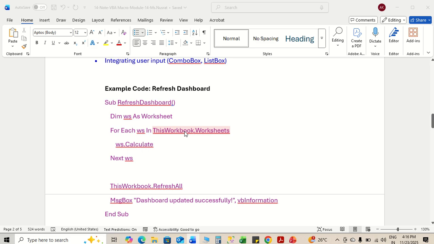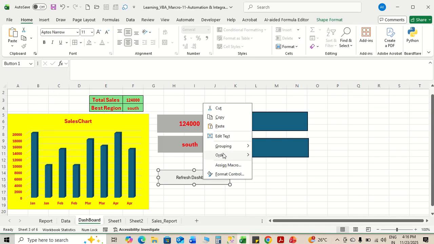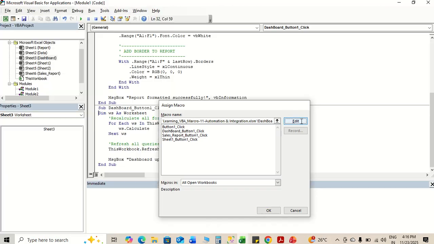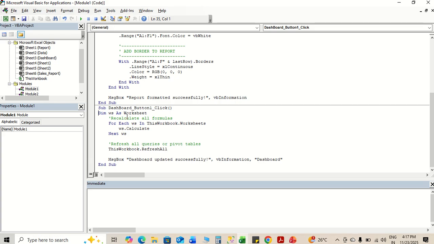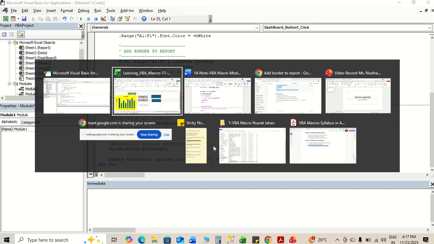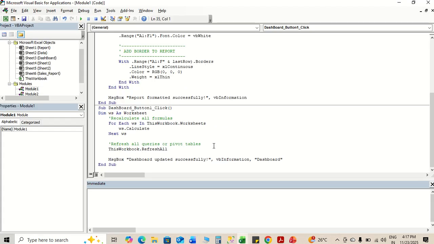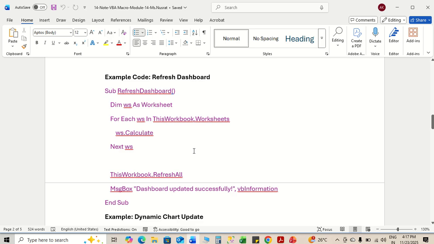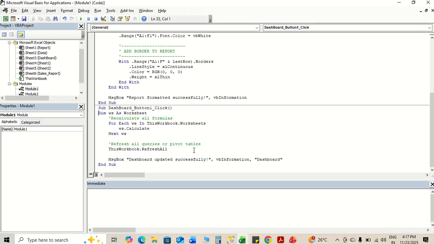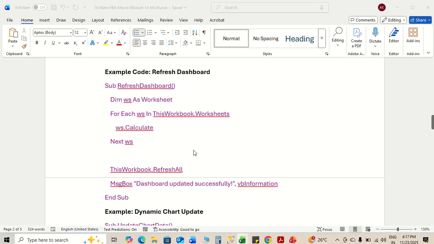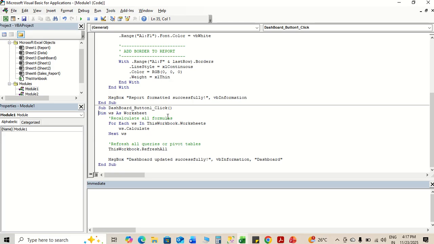Okay. Let me show you. Go to the here. So here, Dim WS as Worksheet, recalculate all formulas, for each WS in Worksheets, WS.Calculate, and refresh all queries or pivot charts like this, ThisWorkbook.RefreshAll, MsgBox "Dashboard updated successfully".